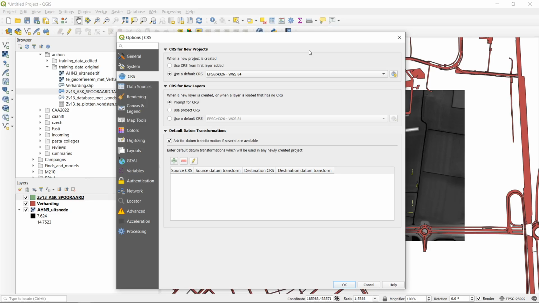So I could open a layer now that may be set to a Universal Transverse Mercator projection system, but I can make sure that it will on the fly be reprojected into our Dutch grid, so I can still use it. So you can set these coordinate reference system options to your liking, and I don't mind using the CRS from the first layer added.